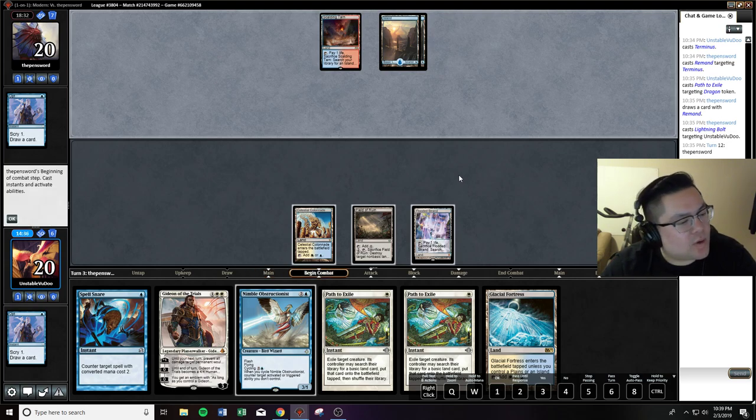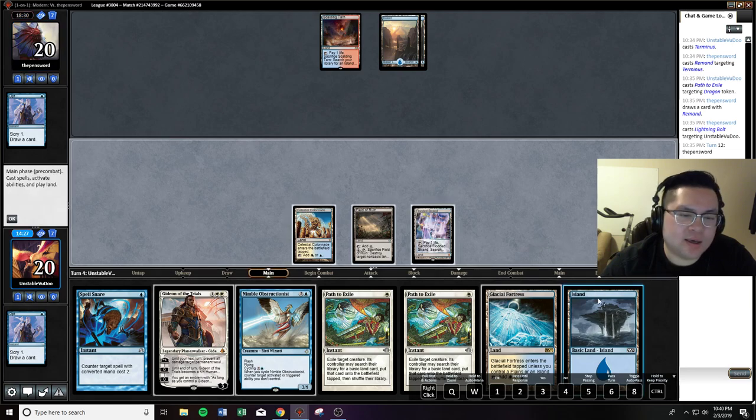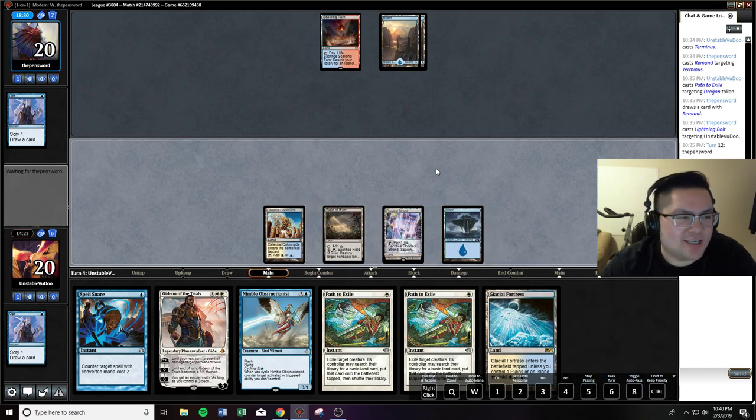I really want to nimble that Scalding Tarn, I'll be honest with you. I've never gotten to do it, and I really want to do it, so I'm gonna not crack this Flooded Strand. Yeah, come on, opponent, crack the fetch.